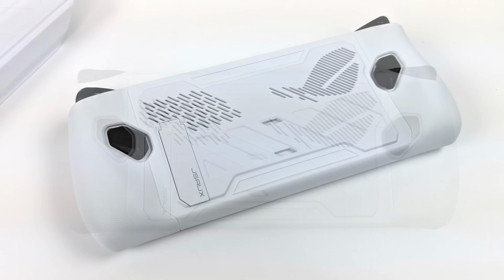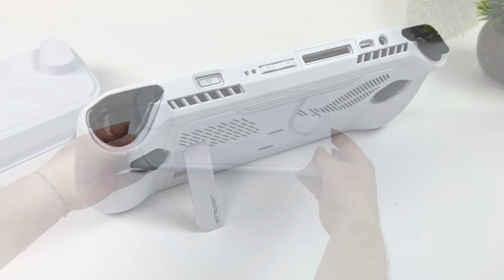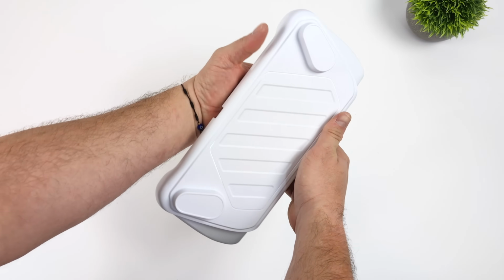Again, we've got that built-in kickstand, and this is one that's not going to flop around on you. It's actually got a pretty strong magnet built in, so once it's closed, it's going to stay there until you need it. And it fits really nicely, but one of the main things here for the mod case is the front panel. So it's got those raised analog stick compartments.